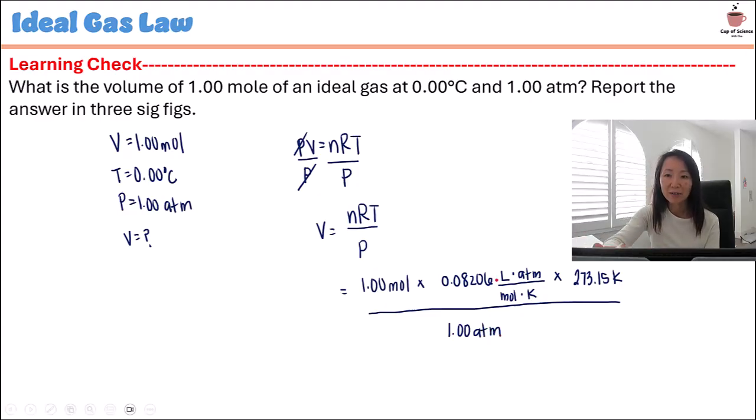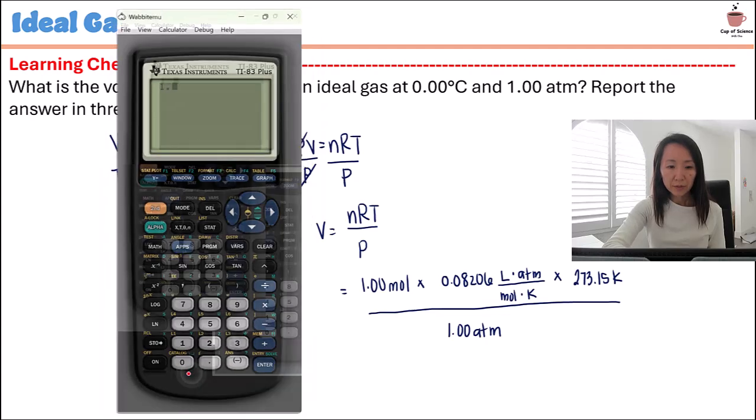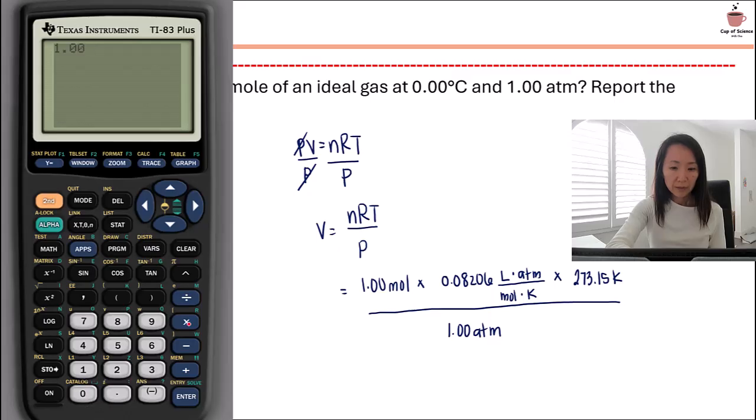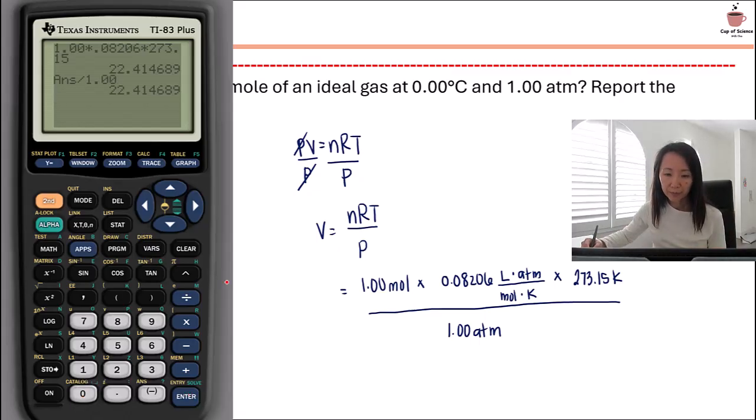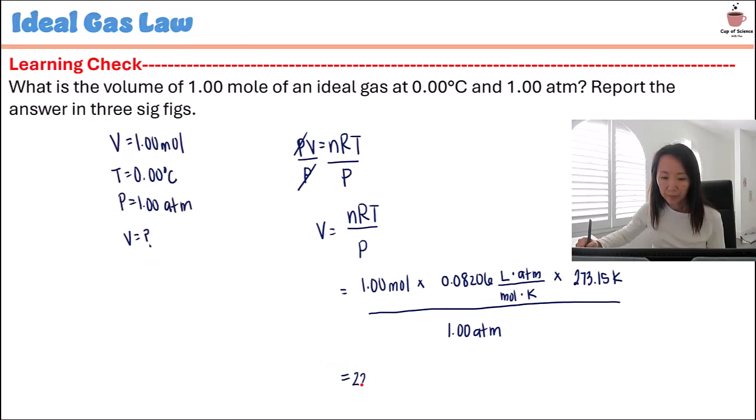So let's go ahead and calculate this out. 1.00 times 0.08206 times 273.15. So that's all of this right here. And then hit enter. I have 22.4. Divide that by 1, which will be the same thing: 22.4. Now, I know it's liters because we're looking for volume, but let's go ahead and cancel out all the units. If you look at this, mole is on top and the other mole is on the bottom. Same for Kelvin, Kelvin on top and bottom, and then ATM, top and bottom. So we're left with liters, so it works out.